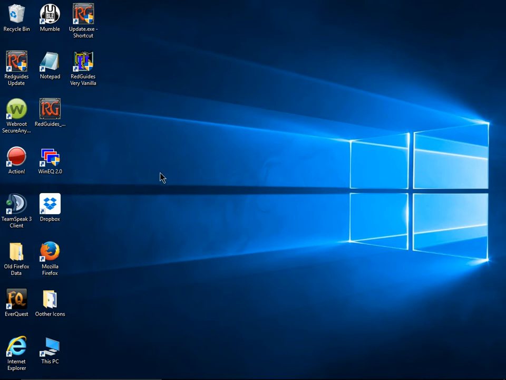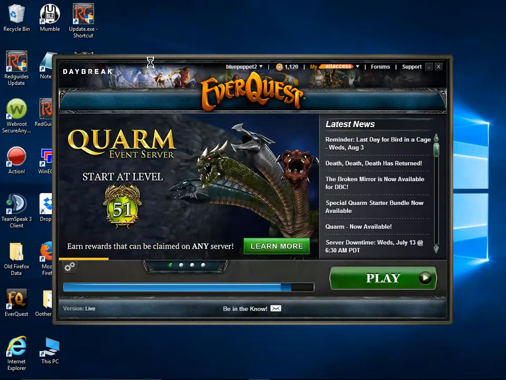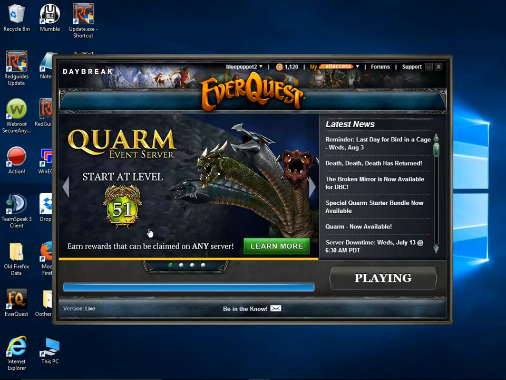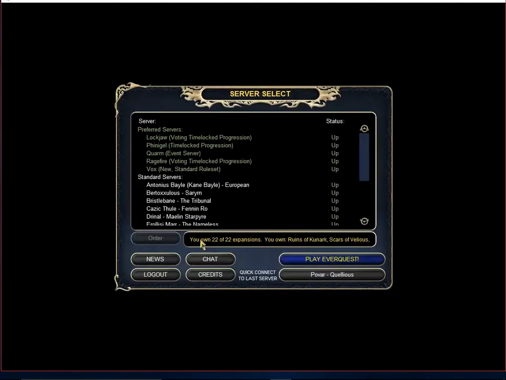Once you've done that, you have one of three ways you can get into EverQuest. The first is the most commonly used one, which is your standard everyday EverQuest launcher. Simply double click this icon, load the game as if you never were using any type of macroing software or alternate launcher, and click on your play button, and of course you will come eventually to server select. And there we go. Now, at this point, through all three versions, you will see no changes here. The changes don't show up until you get the character select screen where you'll see the MQ2 program loaded.